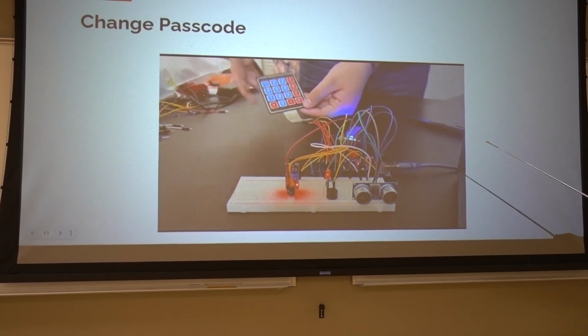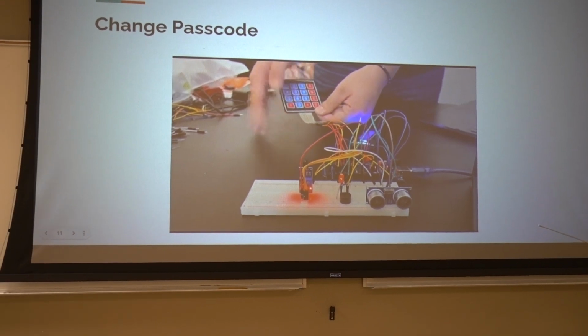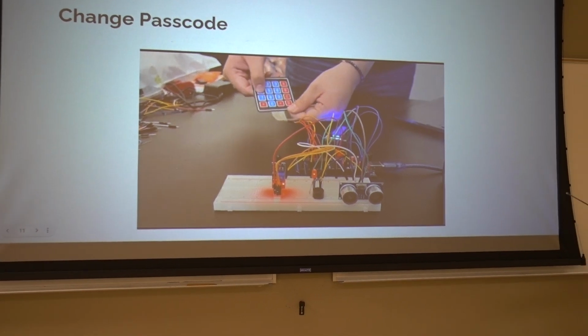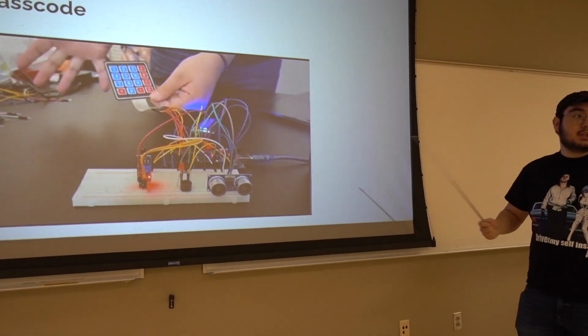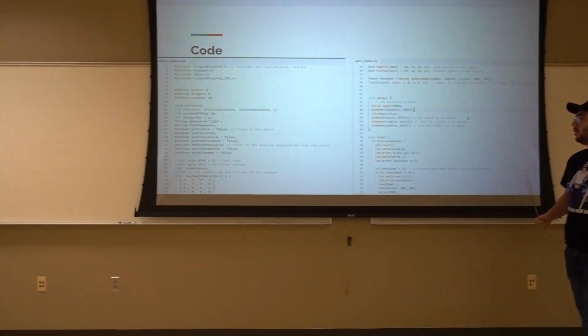And then here, I will attempt to put in the old password, 1234, but that doesn't work anymore because it has a new password, right? So we go in 1245, and that stops it. It's super simple to change the passcode. All you have to do is press B and it's super easy.